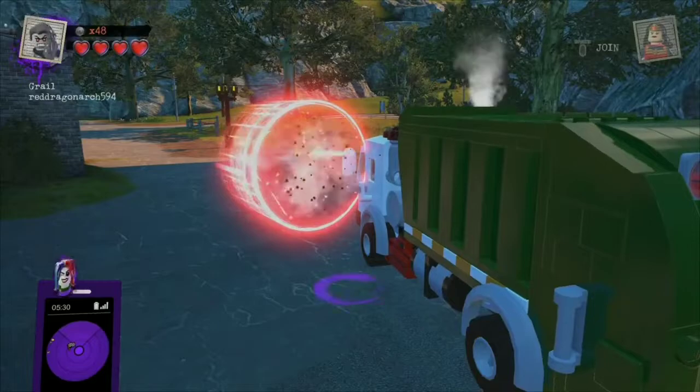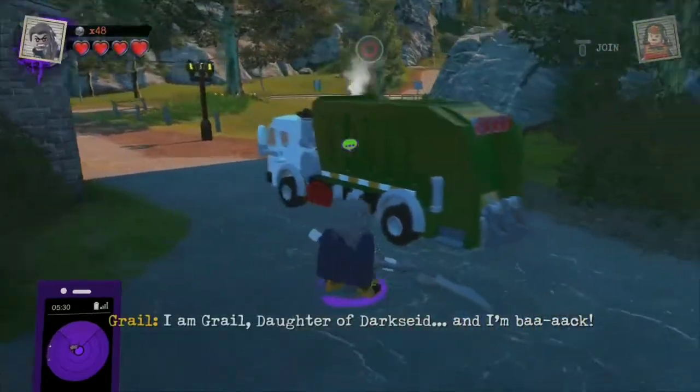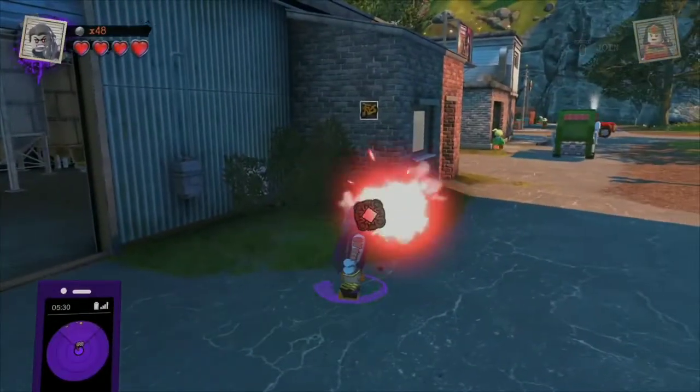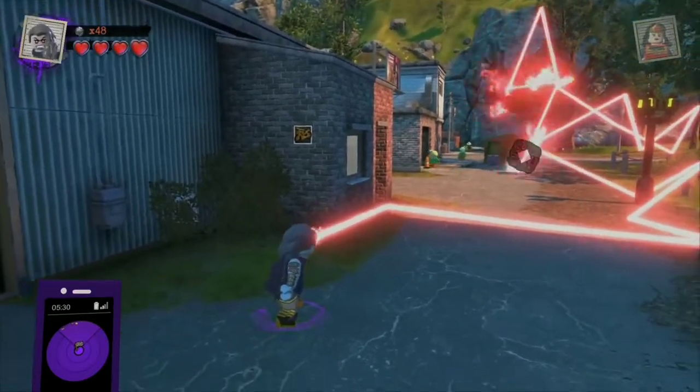And play as Grail. I am Grail, daughter of Darkseid. And I'm back. She can't fly, but she does have Omega Beams!